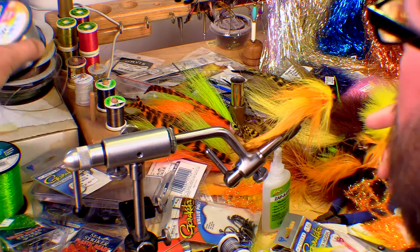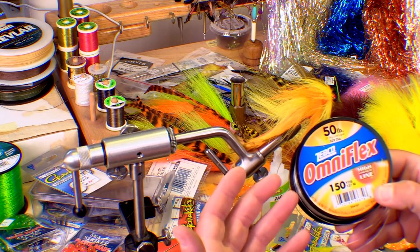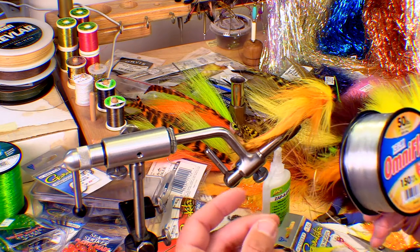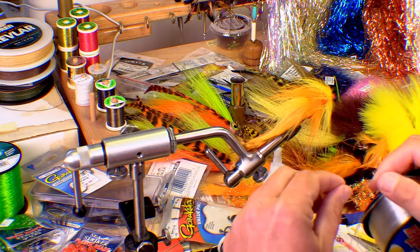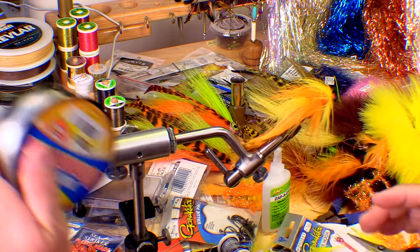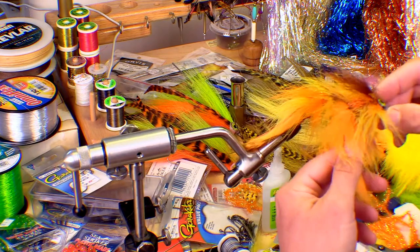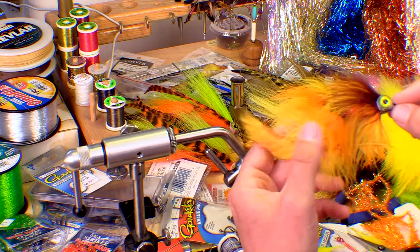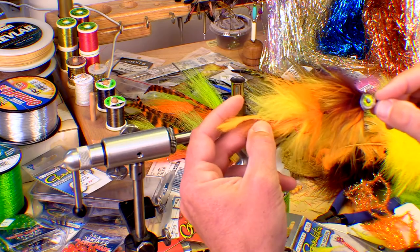Today I'm going to use some really inexpensive fishing line that, believe it or not, I found at Walmart. It's 50 pound test, Zebco Omniflex. This is something that I would never ever use for the purposes of trout fishing anywhere that I would go. But what this line does is it's really good and stiff. So when you make your articulation out of that, it holds everything out. It holds the rear hook away from the body so that it's almost impossible for the rear hook to swing around and hook on itself. Holds it out there nice and rigid, and that's what we want.